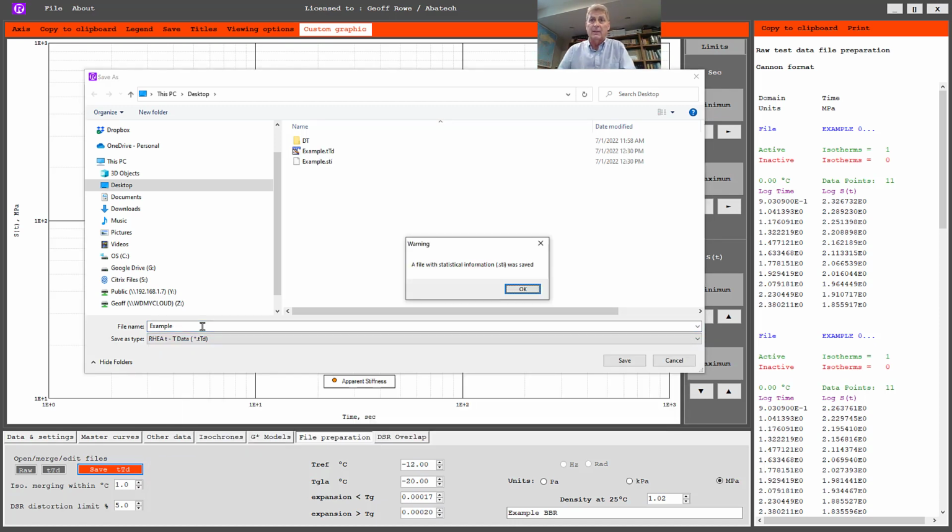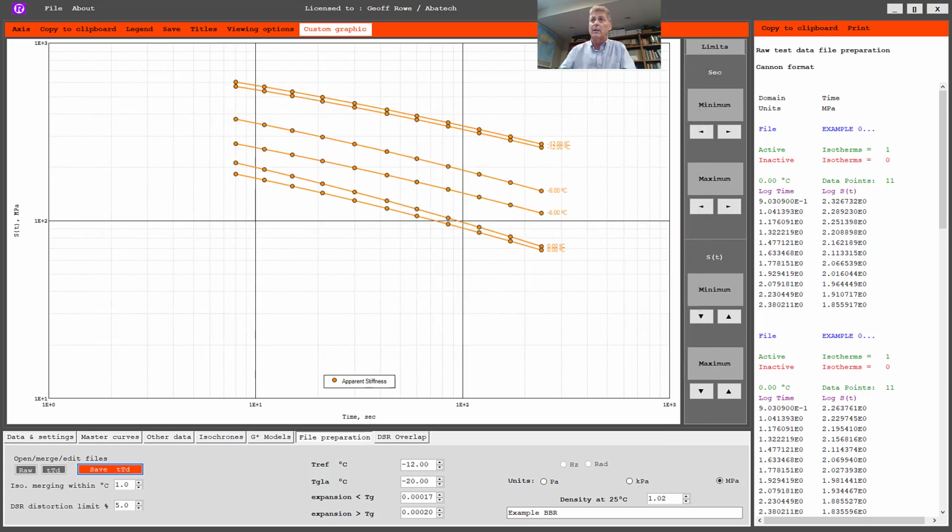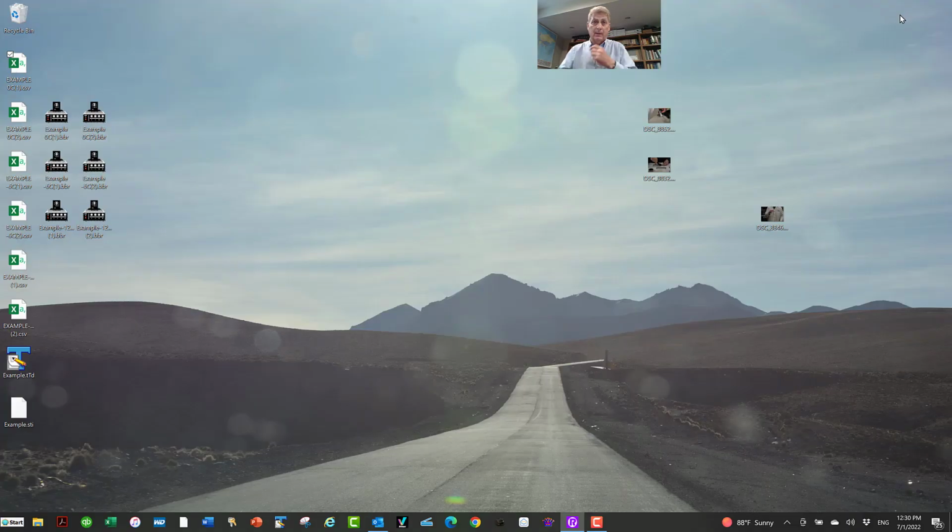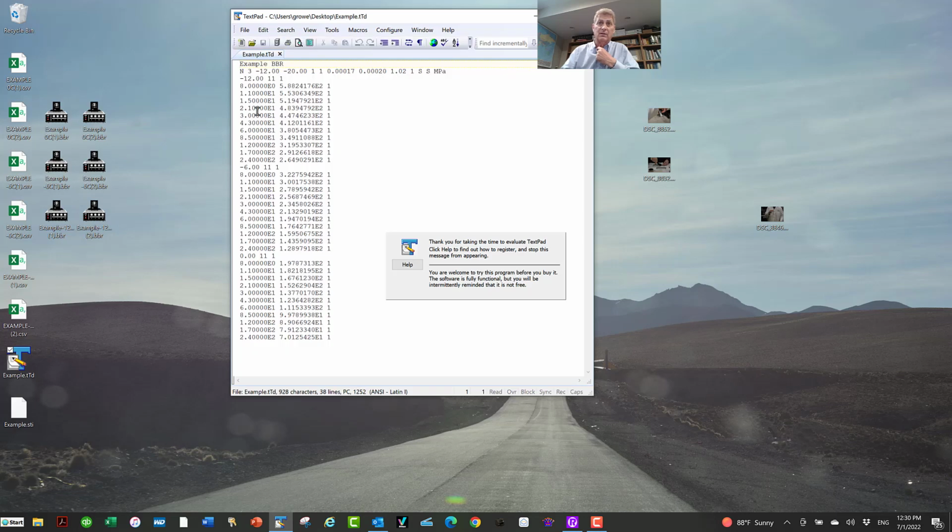And it saves that to the desktop. So I can hit OK. If I look at my desktop, you will see it's made two files, one called example. If I open that up, this is the format that's used within the Weir software. It's got the three isotherms all averaged, a control line and the title line that I gave it.